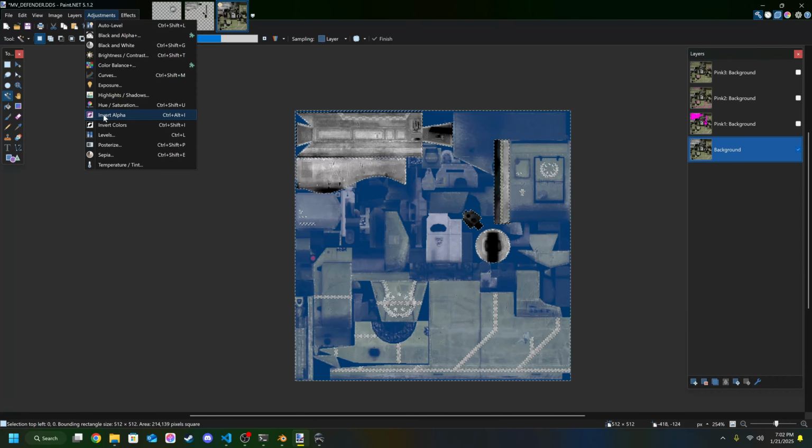Now save your texture. Save it as a .dds file. Place it inside of your new folder. And make sure that it is a DXT5 file. Click OK. Click Flatten. Now, let's see if these textures work.